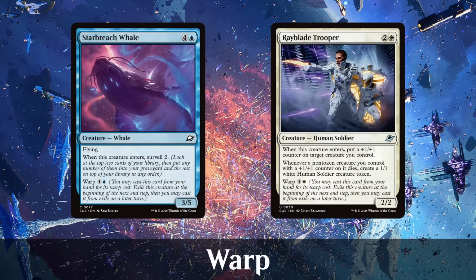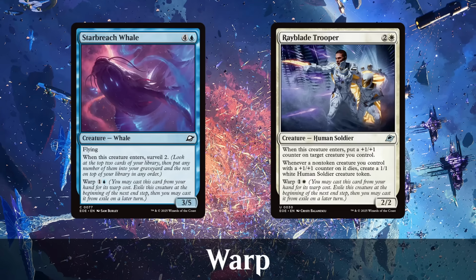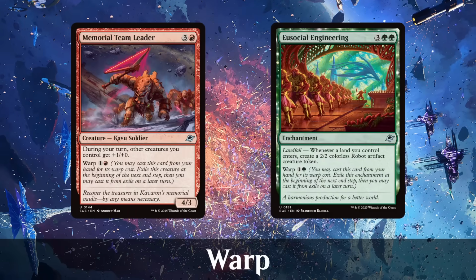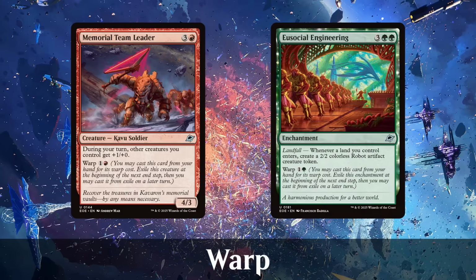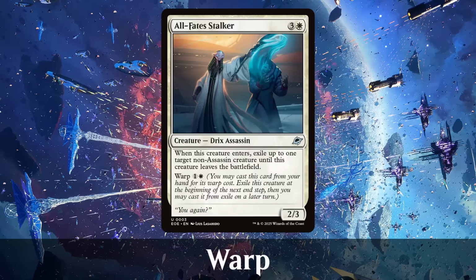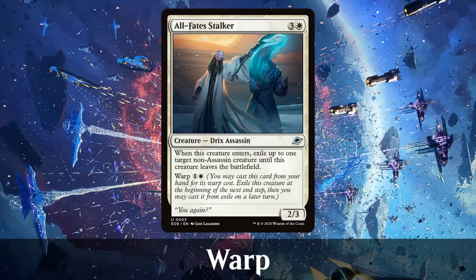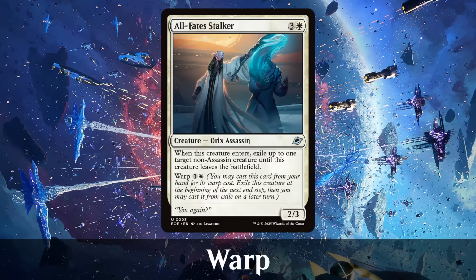Some have enters the battlefield effects that you can trigger on the cheap via warp, like the Surveil 2 on Starbreach Whale, or a +1/+1 counter from Rayblade Trooper. Some have a static effect that you can enjoy for a turn via warp, then permanently when you play them for full cost, like Memorial Team Leader or Synthesizer Labourer. But then there's the really cool stuff like Origin of... Fate Stalker, which exiles a creature until the Stalker leaves the battlefield. So on the warp side, you can flicker your own creature, and on the full side, exile one of their creatures, Banisher Priest style.